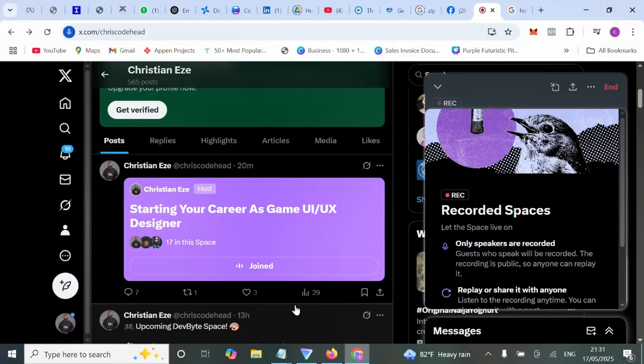I need to list out the things you have to do as a game UI designer, because you are the one to create the HUDs. You are the one to create the menu screen. You are the one to create the inventory, and the shop, where you get to customize, let's say for games that require you to customize a character. That section is your job to create. But those 3D things, characters and the rest, are not your job.